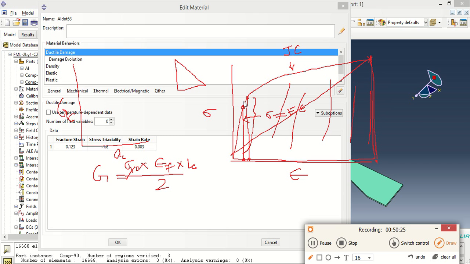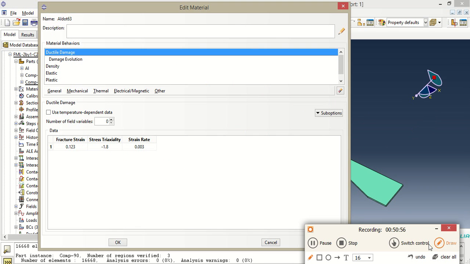This is the point. So the area of the trapezoid can be obtained. You can see the formula for the area of a trapezoid. It will give you the area between these two points. So in that way, step by step, create the area of the whole of this curve, sum all of them, and you will get the energy inside the load displacement curve. So in that way, the whole of the energy can be obtained for the case of composites.